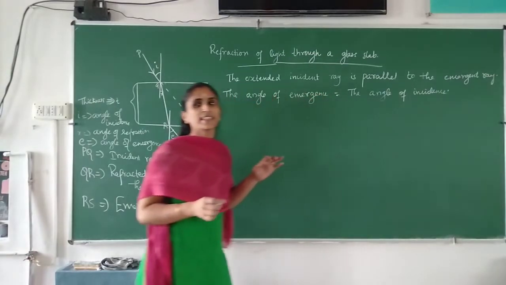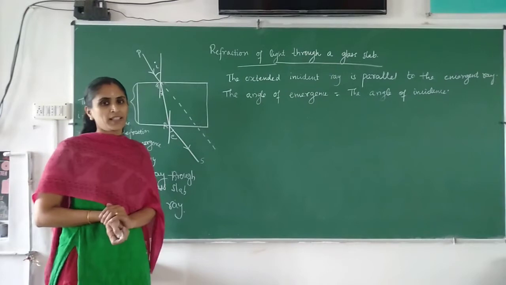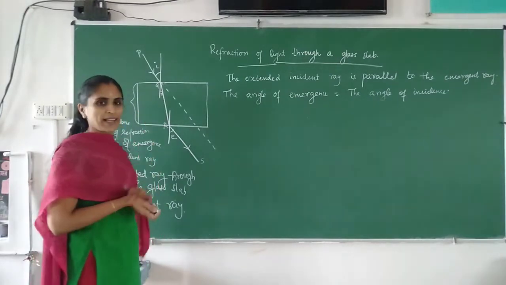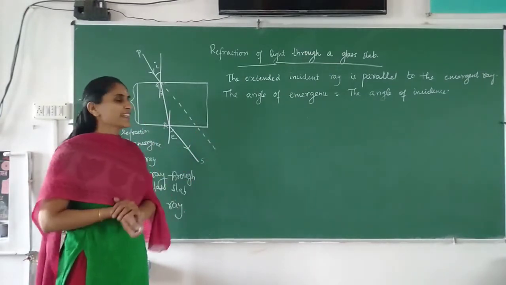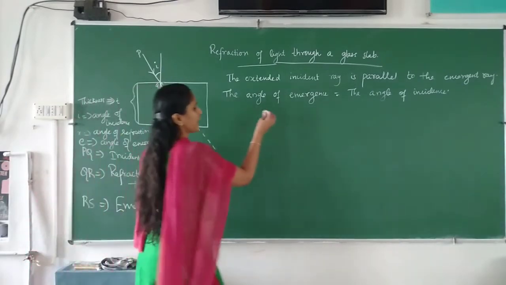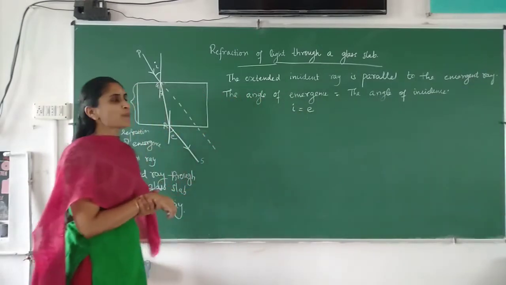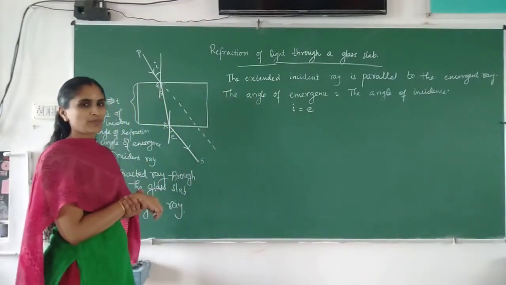All of you did this activity, no? You may be remembering what you did in 10th. Okay, so you can do this activity also, so that we can say that angle of emergence is equal to angle of incidence, or we can write angle of incidence is equal to angle of emergence.